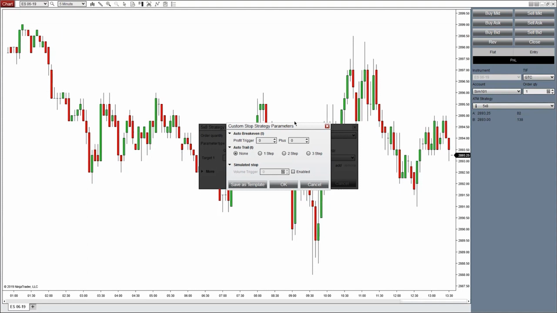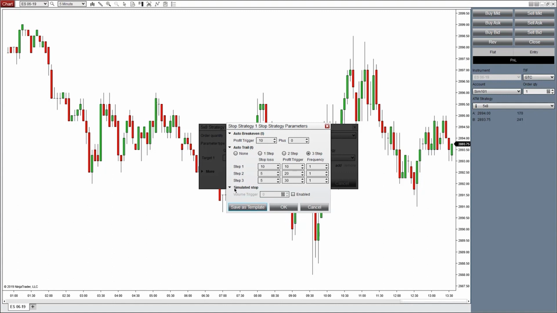It's going to look at the ask volume and see how many contracts are traded there. If it meets your threshold, it'll place the stop into the market. Conversely, if you have a simulated stop on the sell side, it's going to look at the bid volume, how many contracts are traded on the bid, to put that stop into the market for you. Now, simulated stop, as I mentioned earlier, if you enable this, it will need a volume trigger of, let's say, 50 contracts or more. So if price comes down to a simulated stop that you place into the market, it will also need that volume trigger of 50 or more contracts, either on the offer for a buy order or on the bid for a sell order, to be enabled.